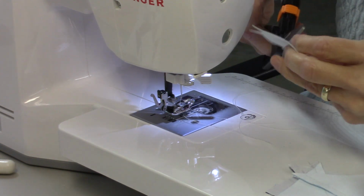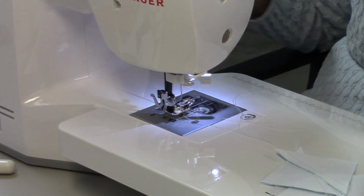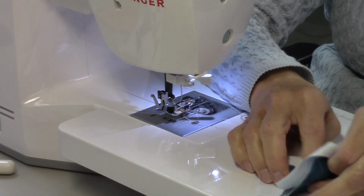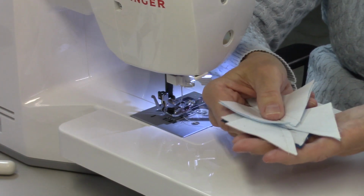Now there are other methods of doing this. You can just cut the triangles out to begin with and then sew them together. And there's other methods where you can make, I don't know, 4 to 8 of them at a time. But I don't need that many for this project, so I'm just doing them this method here. So now I need to press these open.